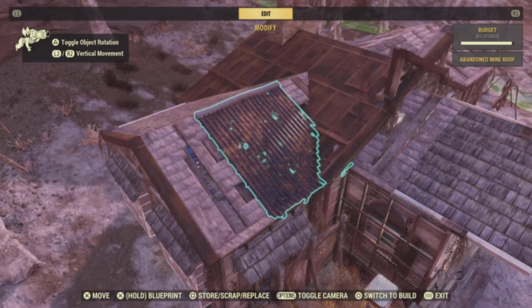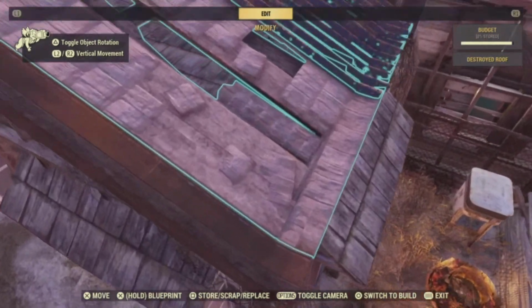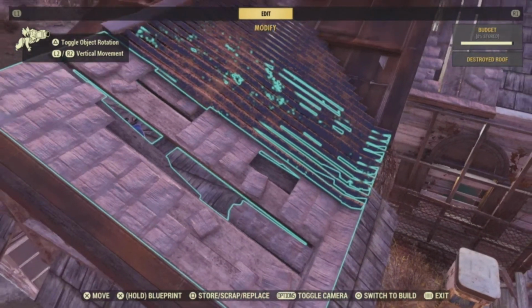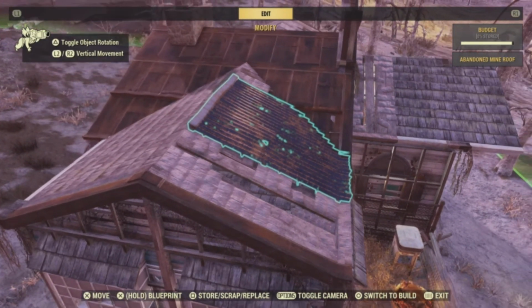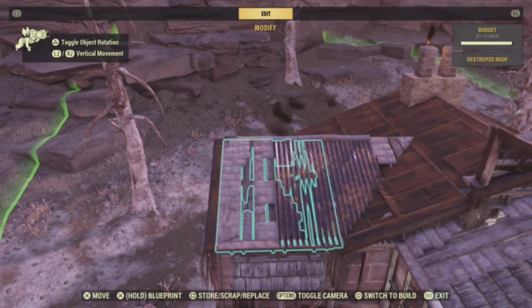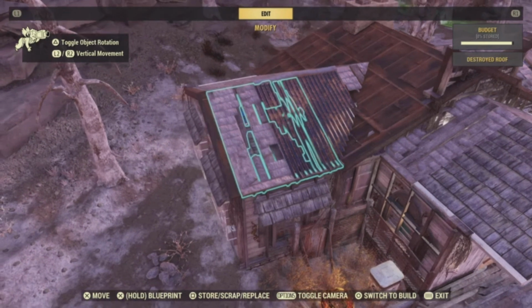And then over here with this roof, I wanted to try and do like someone had tried patching up some of the holes. It's pretty easy to do. All you've got to do is move the foundation directly above it ever so slightly, raise it up a little bit, burn all the roofs, and then place in another roof. I really like to try and do my builds as immersive as possible. I like to make them part of the game.